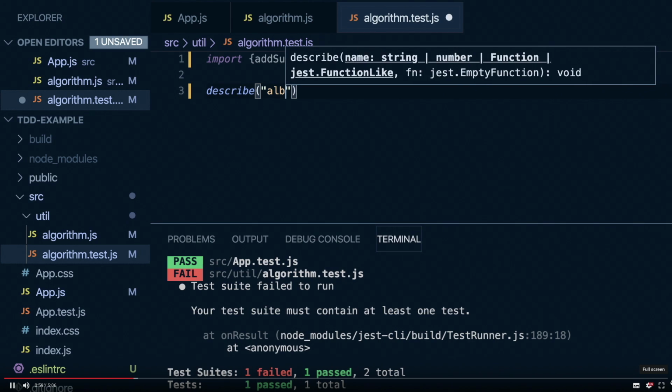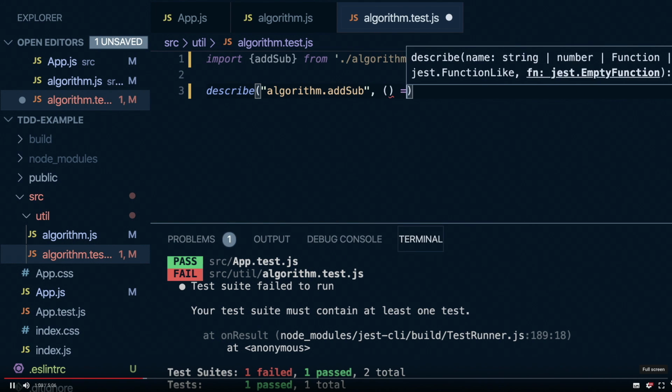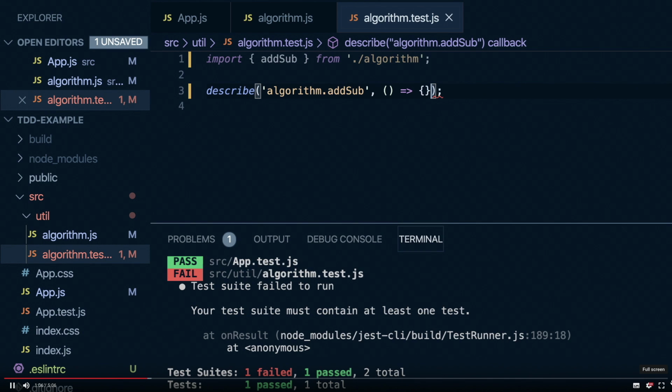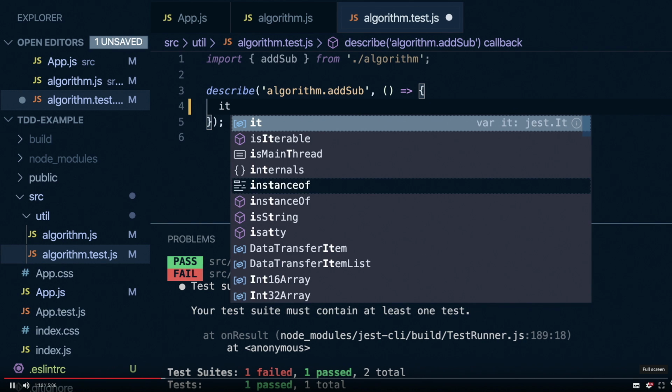And so describe algorithm. Oh, spelled it wrong. Not shocking. I'm a terrible typer. All right, so I didn't realize I screwed up so much. Okay, so they still fail. That's all great. So now we can define our test cases based on our requirements.